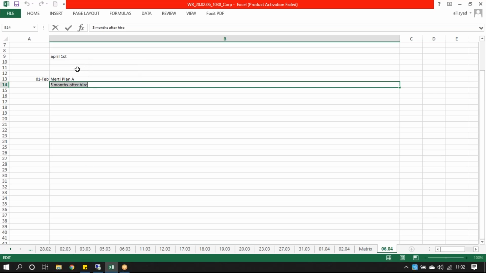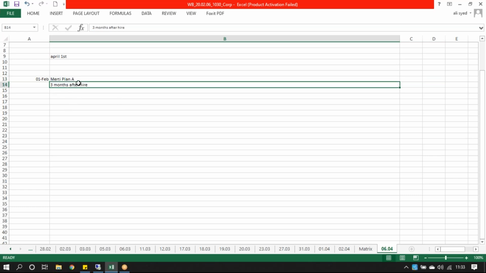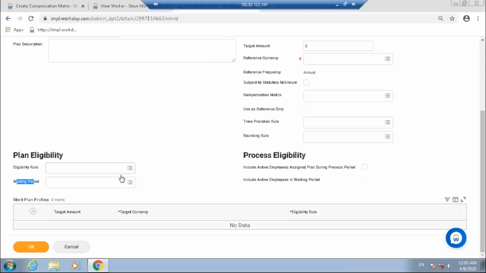Even though my employee is assigned this plan at the time of joining, hiring, change job or promotion, they would not get any merit increase in the compensation review process because the system would not even consider them. So your waiting period is the minimum amount of time that an employee should wait to be included in the review process. So again, two different aspects.